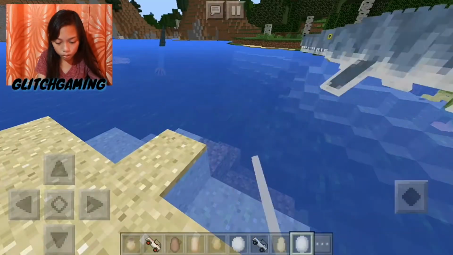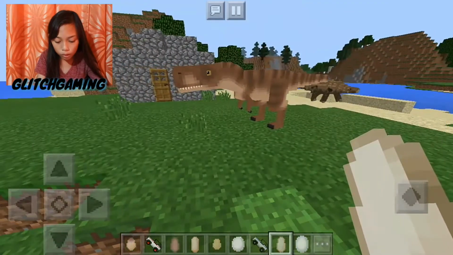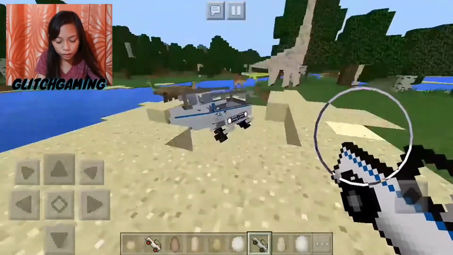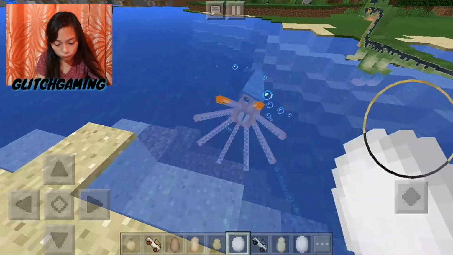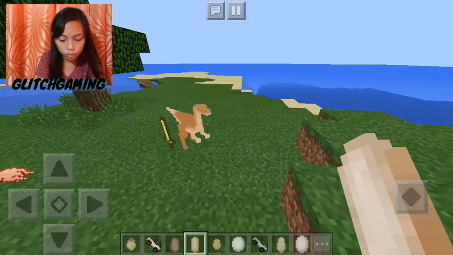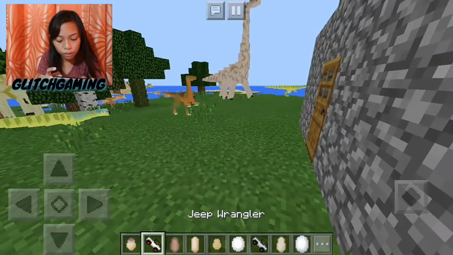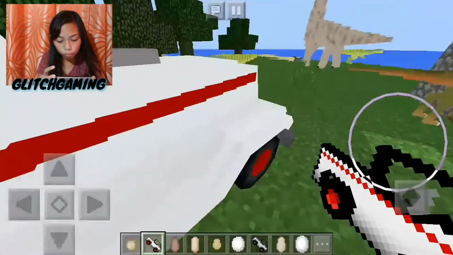This one is a fish. Whoa. This is a T-Rex. What? It's right, but it's moving. It should be in here. There we go. Now I have this one. We also have a golden sword. Burning and loud, probably. What I'm going to do now is the Jeep Wrangler. What's that? So big.